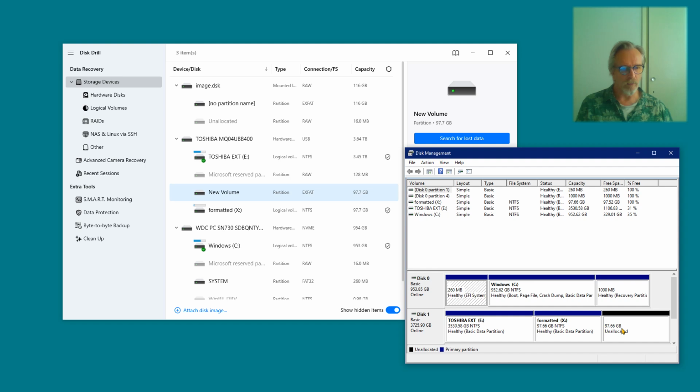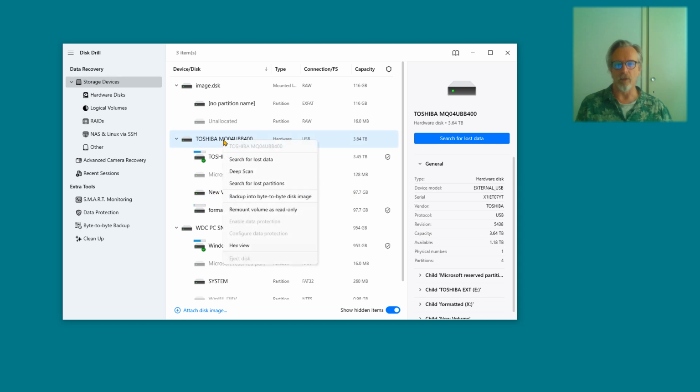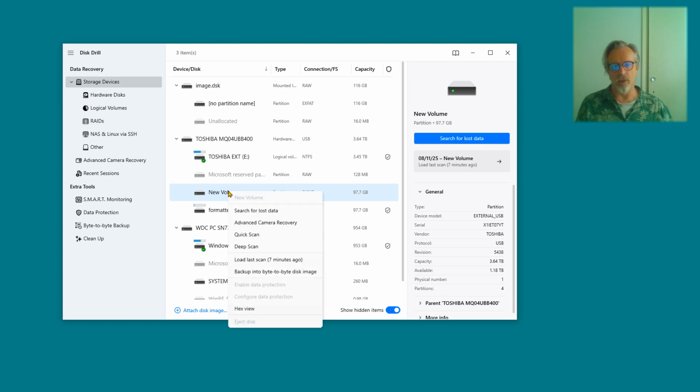So it's deleted. Disk will automatically detect it. Under some conditions it does. Under other conditions it may not automatically find a deleted partition, and then you tell it to search for lost partitions, and it will appear here. But as we said, basically the file system is undamaged inside this partition. So this is also something you can use the quick scan for.